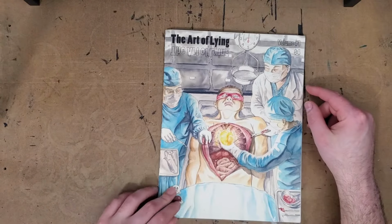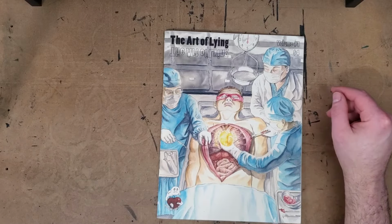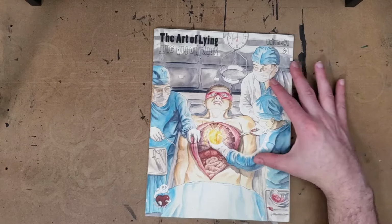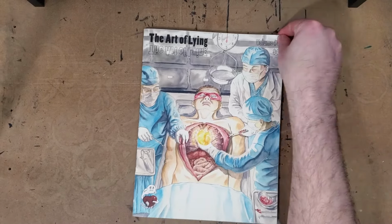So, cool book. I'm glad Sean found this. I'm really happy to have a copy of it. And really fun to see some of Sean's early experimentations with the form in this. And the other artists in it were really cool as well. So, super deep dive collector items. See if you can find any of these anywhere online.